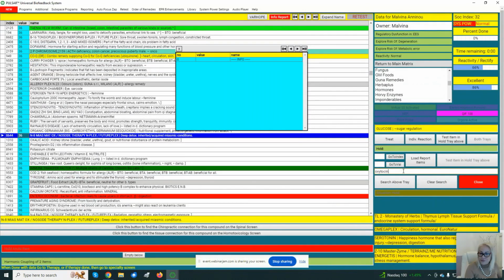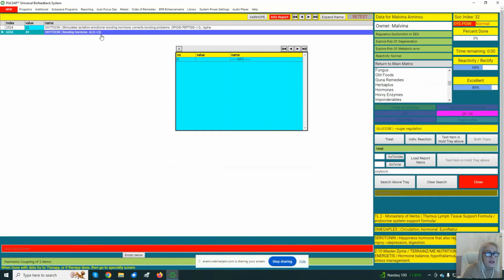Oxytocin. It's the bonding hormone, it's the love hormone. It promotes trust, empathy, it lowers cortisol, it lowers blood pressure. And usually when you cuddle up with someone, when there's affection, oxytocin level increases. When you talk with loved ones, oxytocin increases more than when you just message them. Have that in mind too.